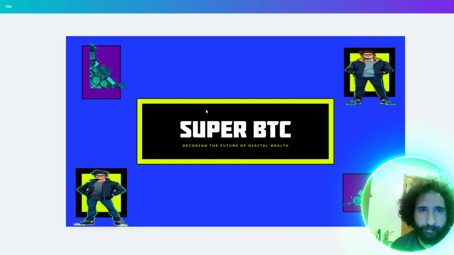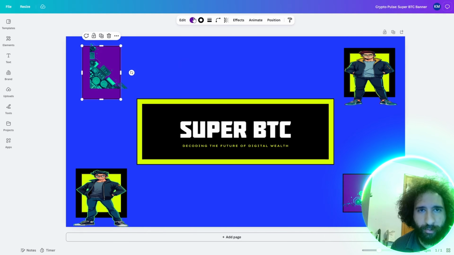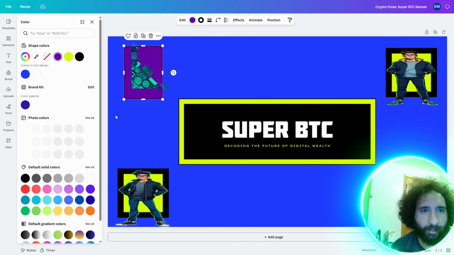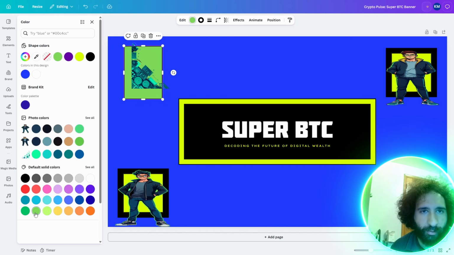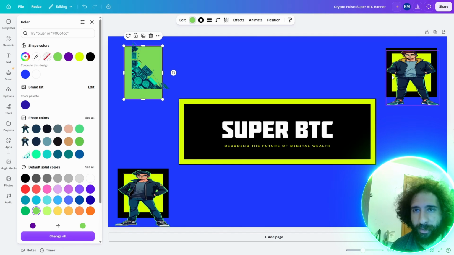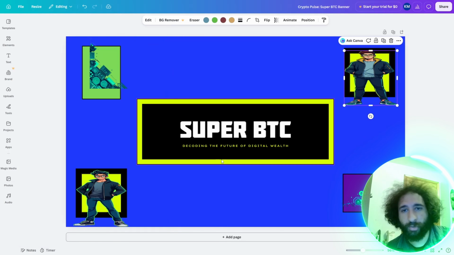And then we come in here, just like that again. We can start to play with this. We can change the colors if we want. So I'm going to change the color. Maybe I don't like this color because I want it in green. So have it in green. That looks better. I can change this out. But this really does an amazing job just by itself.